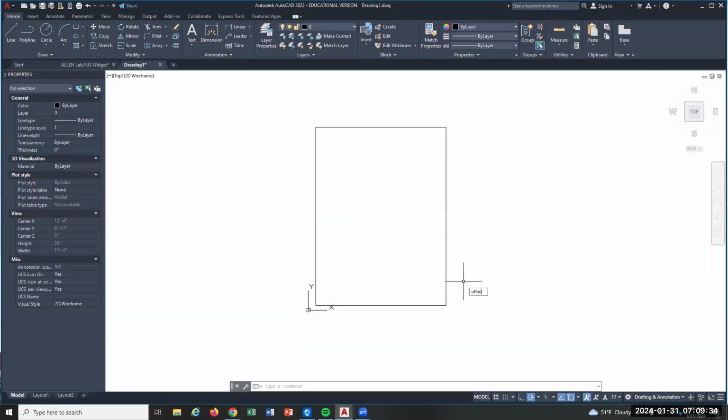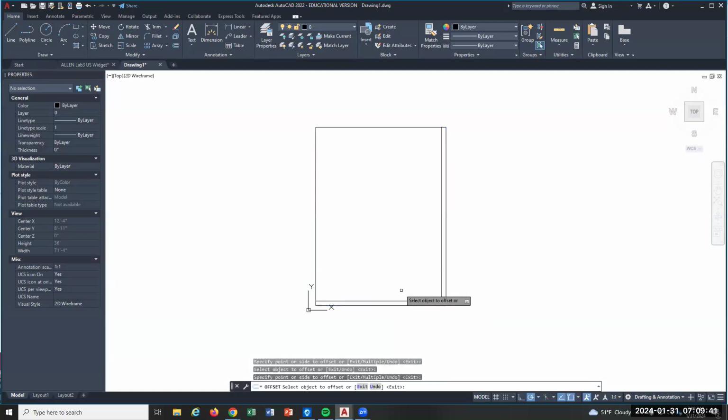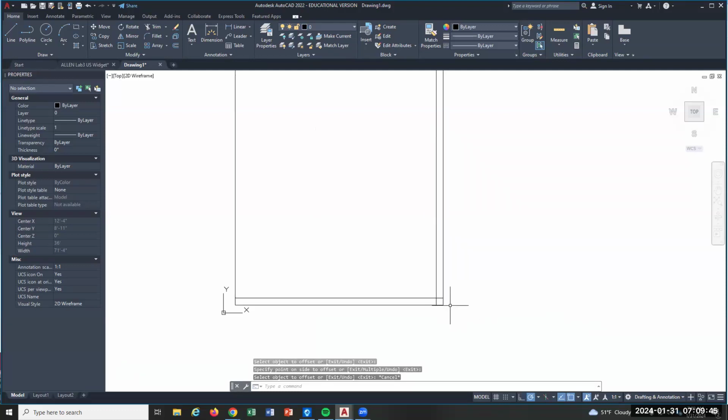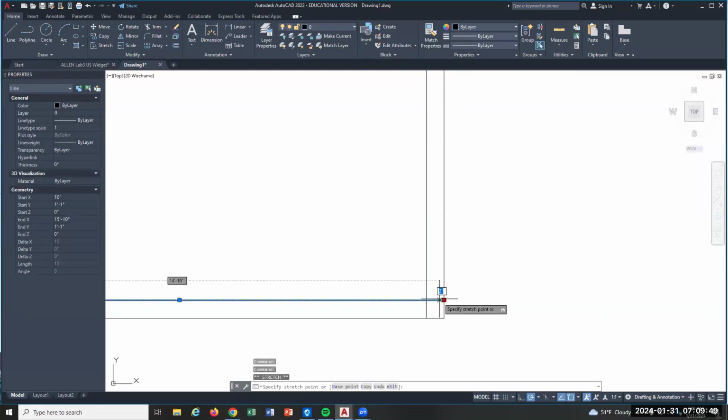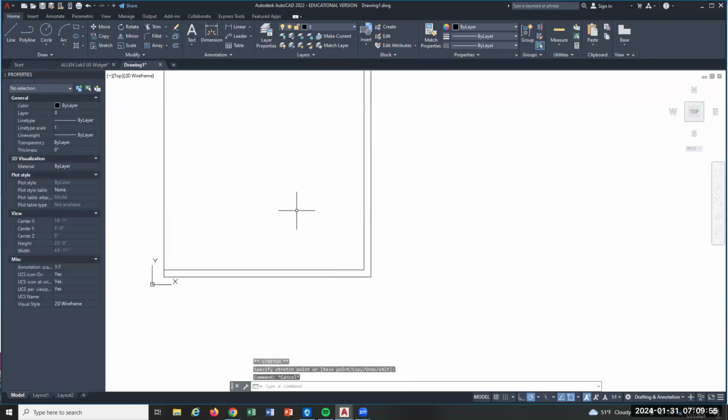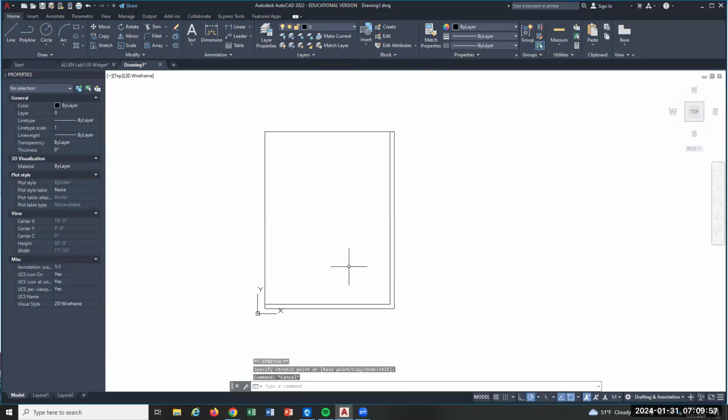So I'm going to use offset at 6 inches and go here and here, right? Offset's super handy for making walls. Now, it doesn't clean up these corners, but I can do that with grips, or I could do it with trim, or you could do it with chamfer set to 0. So, you know, whatever you want.